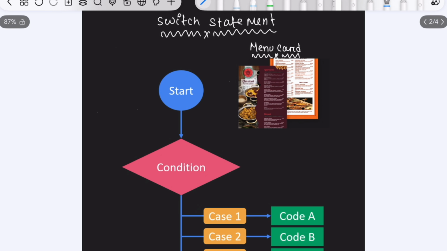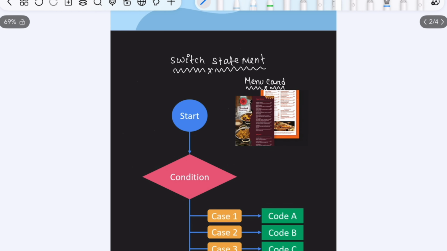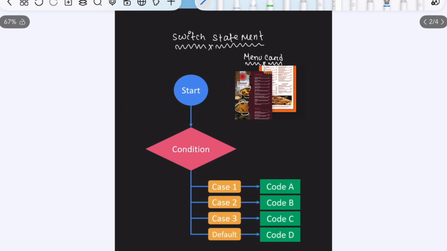Before we understand that, let's have a look at the switch statement and how it looks in a flow diagram. A switch statement is a kind of menu based or menu driven program.